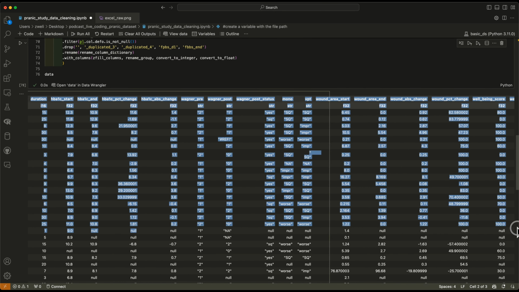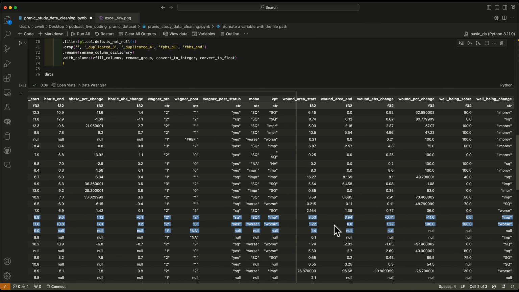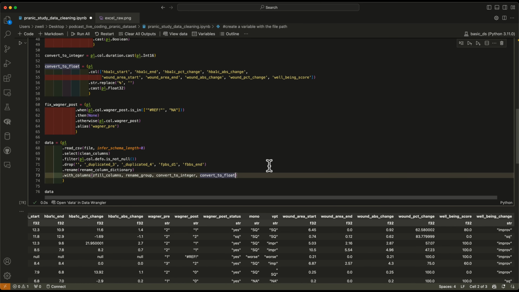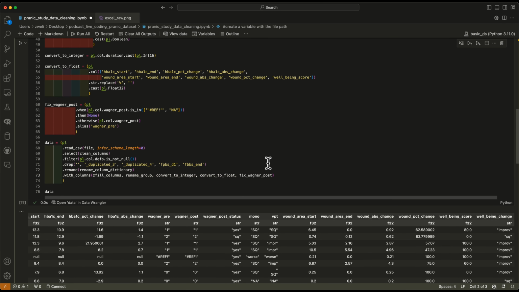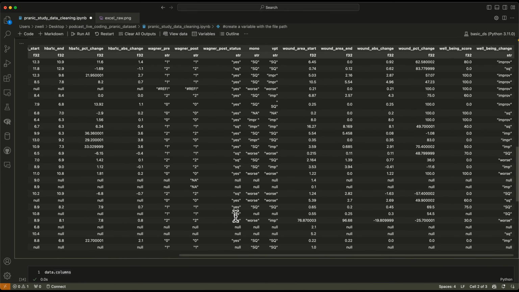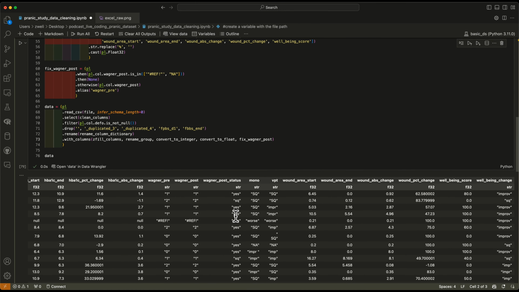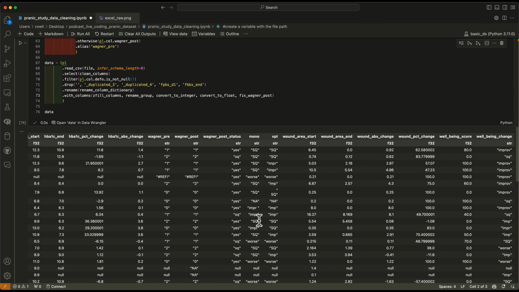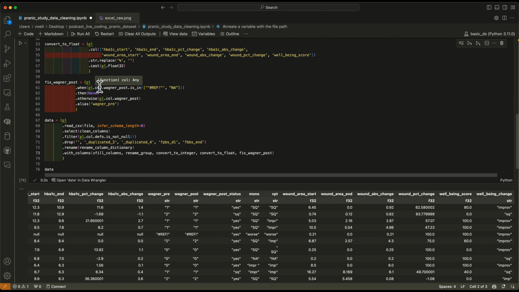All right, so where was I? Yeah. All right, so now we can go ahead and pass that in there. Interesting. So fix Wagner post. So did I mix pre and post?